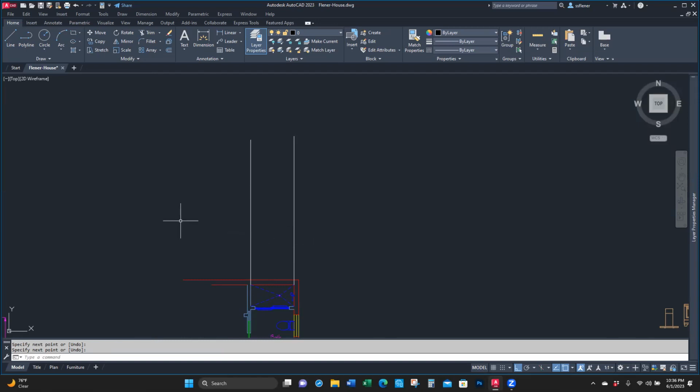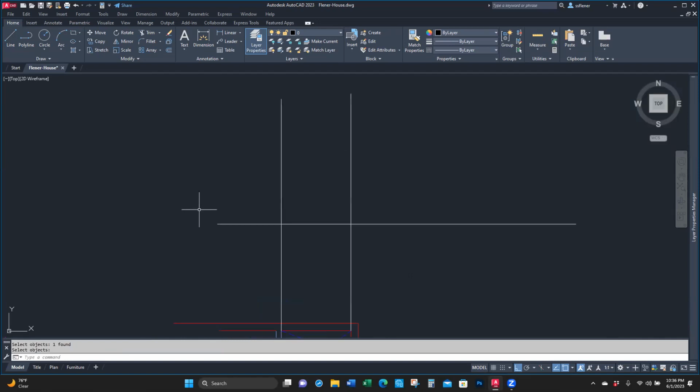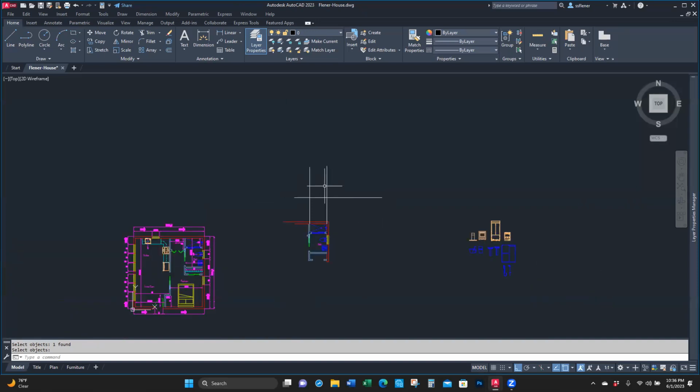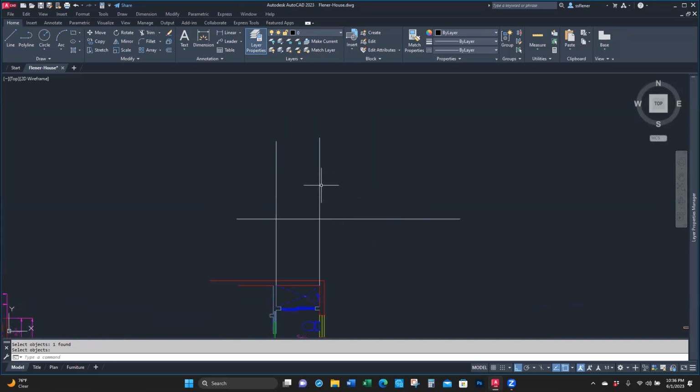Now we need to determine the floor line. So we're going to draw a line across the room, across the two lines that we made. I made an extra line, so I'll erase it. Okay, so this is our floor line. And so then we're going to say that in this small house, our ceilings are 8 feet.